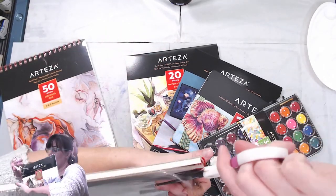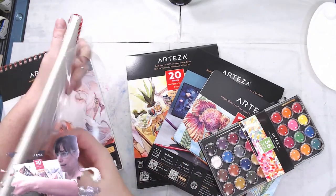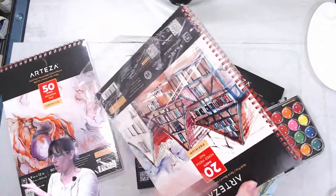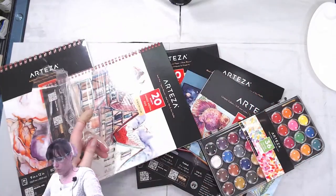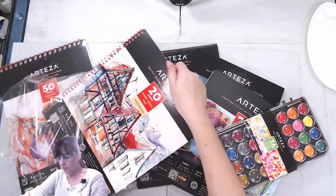So one of the things I don't love is that everything or almost everything is individually wrapped and it's harder to get into. It does protect it, but it was very well packaged. And I think all of this was shrink wrapped too. So I don't really understand why everything has to be wrapped in so much plastic. It seems like a lot of waste and it does make it harder to get into.